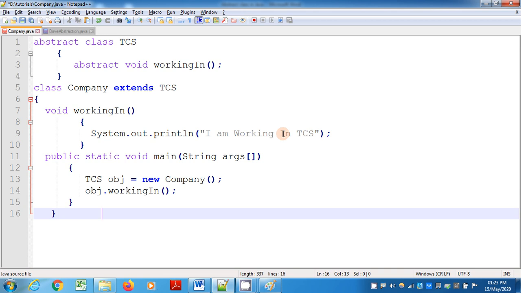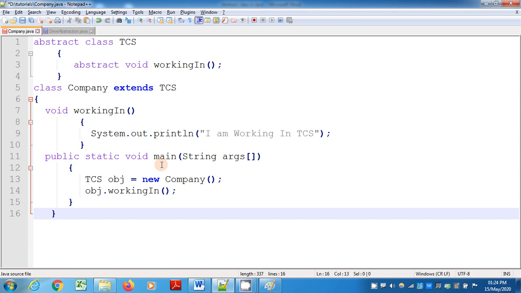Here you can see, as per the definition we cannot instantiate the abstract class, but here I'm instantiating the abstract class with the support of the child class constructor. This is the constructor, right? Company is a child of TCS, so TCS is the parent class, Company is the child class.